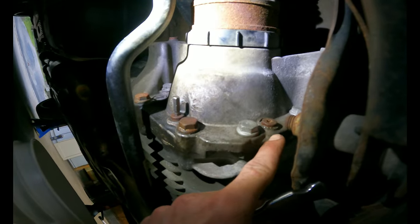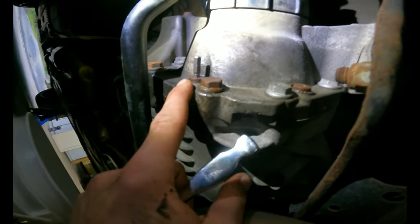So as you can see, I've cracked this one here. I'm about to crack this one. This one over here is your Haldex fill. This one over here is your drain. So rear diff, this one's already cracked. See? I'm about to crack that one.